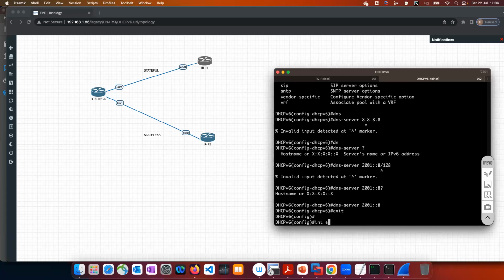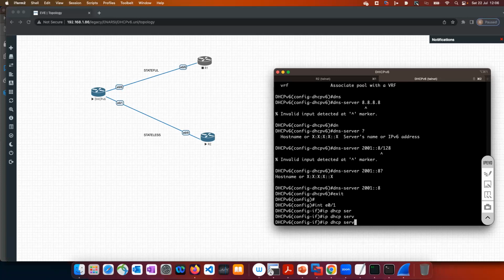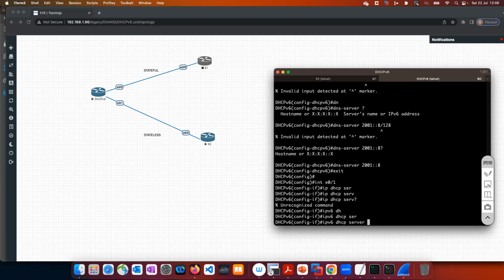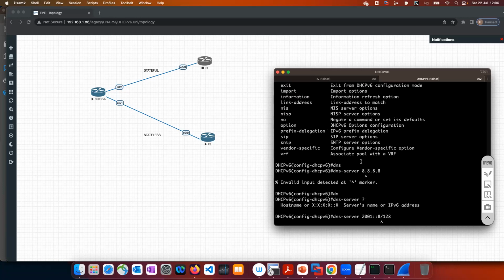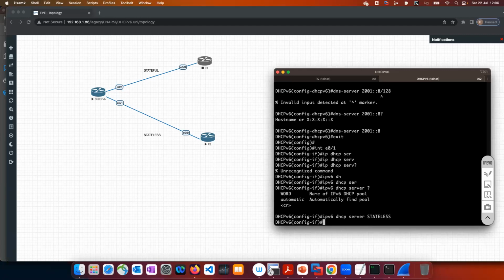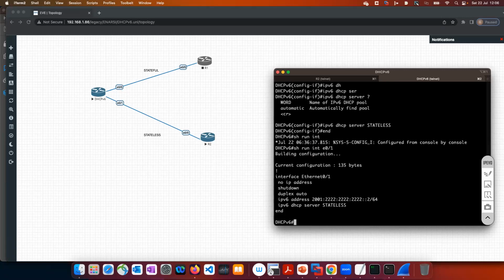Coming back to that interface, I'll configure IPv6 DHCP server and the name of the pool. The pool was stateless. Stateless is just a name; it can be anything, ABC, XYZ, whatever.